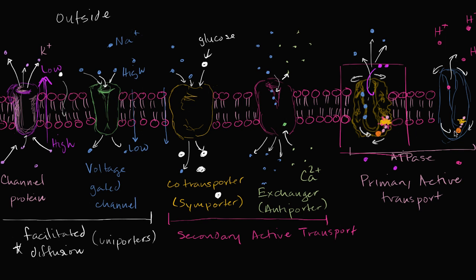This is in animal cells. The analog in plant cells, fungi, protists, and prokaryotes is the proton ATPase, or the proton pump, which does the same thing but for protons — it pumps protons out of the cell against their concentration gradient. So even though you have a higher concentration outside than inside, it'll continue to pump them out, using ATP to change its conformation in the right way. That's why this is called a proton ATPase and the other is called sodium-potassium ATPase. You wouldn't see these in the same cell. Both of them are actively using energy — directly using ATP to transport things against their concentration gradient — which is why we call it active transport.